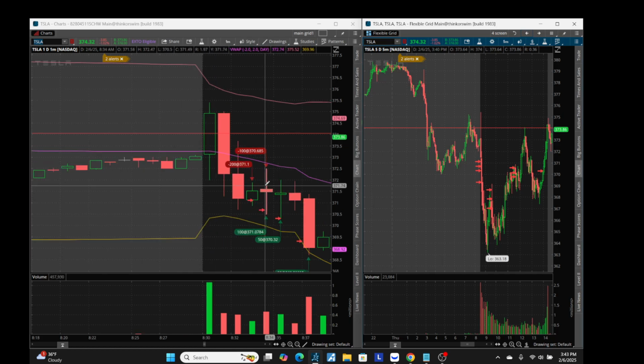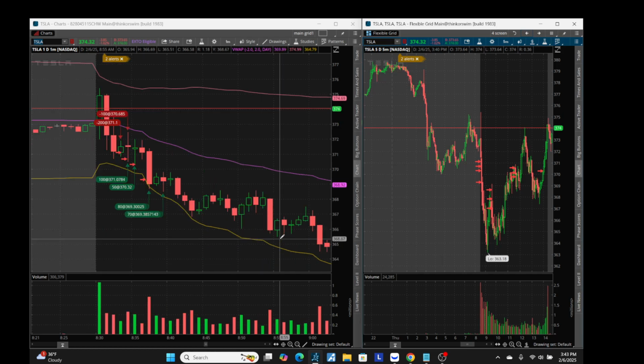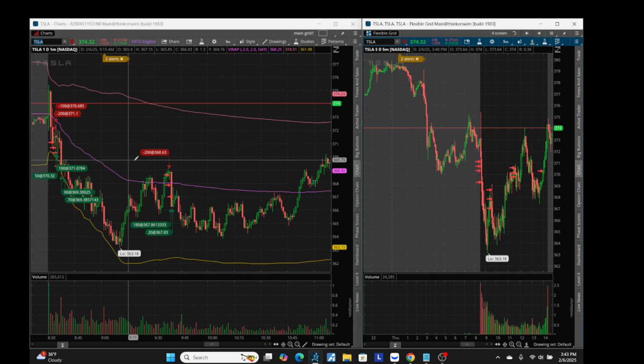So I take my first entry right here. Accidentally I hit the wrong button on the keyboard, so I'm out at the same price, but I add one more time. I take profit toward the downside right here, right here. When it breaks 370, I take my first profit, or the second profit, and I take more profit at 369.38 toward the downside.